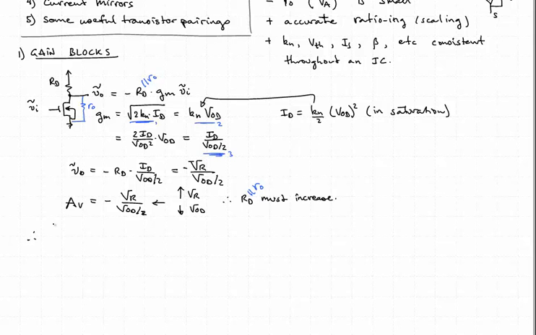So we might say, well, okay, to maximize the voltage gain, set RD to infinity, right? So you have no resistance. Of course, that leads to a problem, because then you have this kind of circuit here with the drain open. You can't have any current flowing. This is impractical.